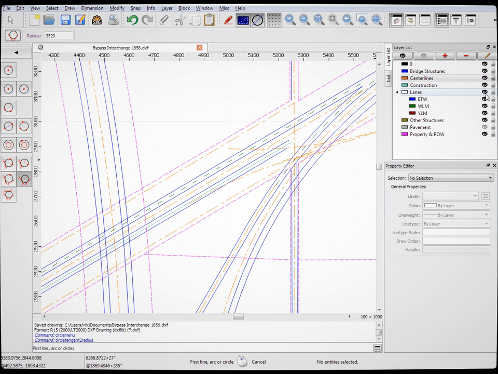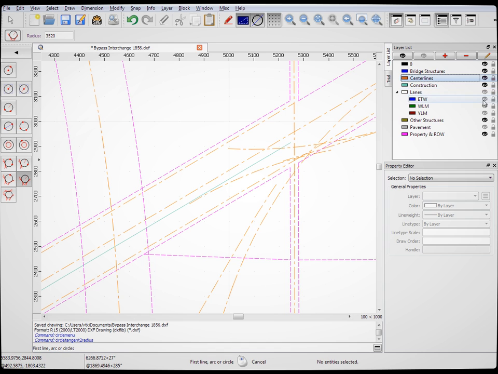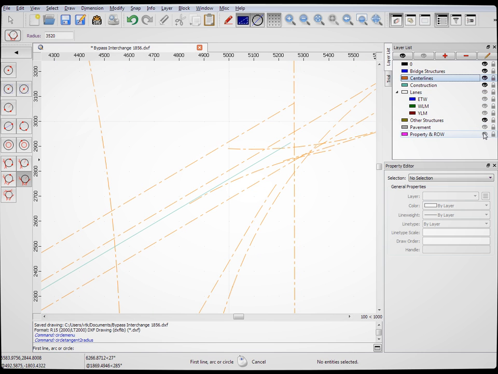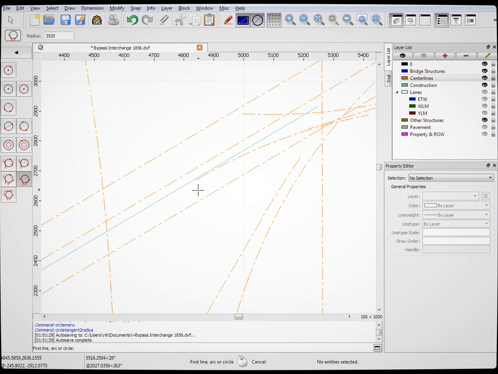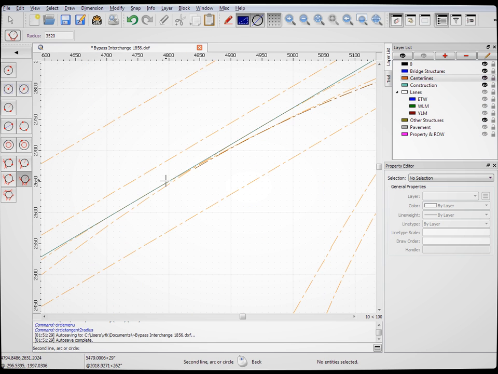Let's hide some unnecessary layers. We want to keep construction. We can make the lanes go away. We can make the property lines go away. Yeah, that'll simplify things a bit. Okay, so circle here, and we want that one.